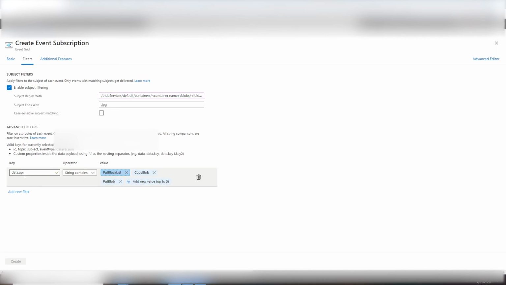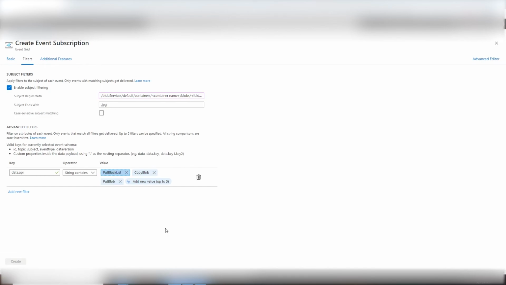So for instance, if I got rid of all these and I started putting a file up, there's a specific API, I think it's like in progress or something, that gets fired off saying, hey, I have a new file that's being pushed. If I cancel that, an event doesn't go out saying that file is canceled. So I have an event that says a file has begun uploading, and then I have an event that says a file has finished uploading. So you want to make sure, based upon whether you have the V1 or V2 of your blob storage, which API you're looking at and which one you're coding for.